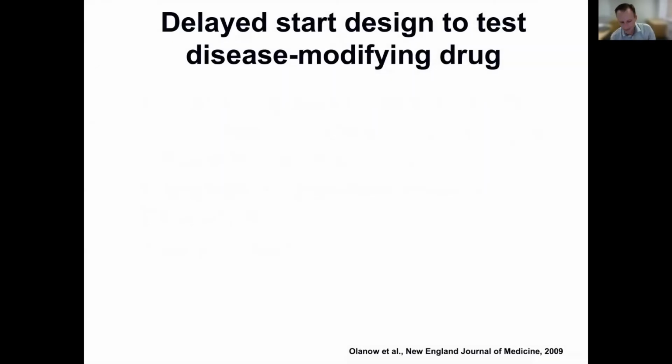So what is a disease-modifying therapy? A disease-modifying therapy is a medication that would slow down the progression of a disease. So for instance, some of you may or may not take a statin. A statin would be considered a disease-modifying therapy because a statin is meant to lower one's risk of future heart disease.